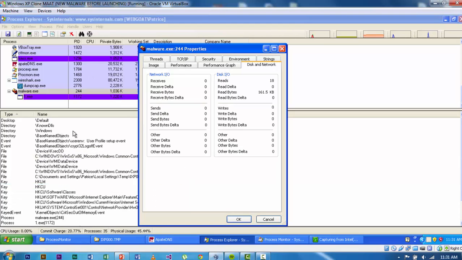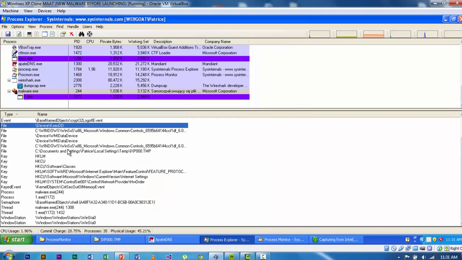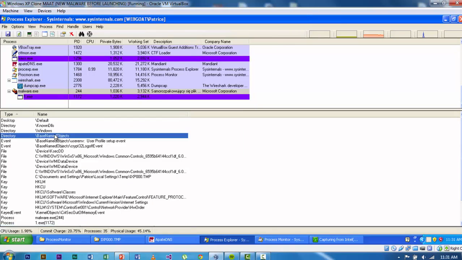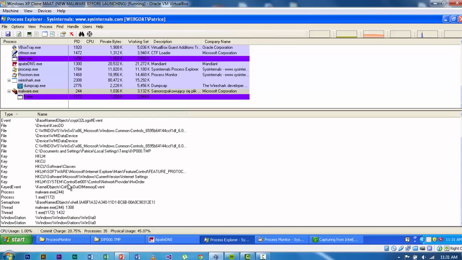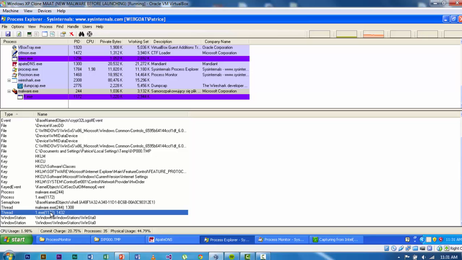So let's check out the parent process. As you can see, there is no mutex being generated. So this is also not dependent on other programs. But it starts two threads also.